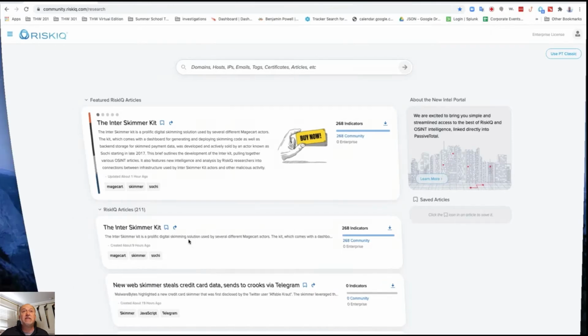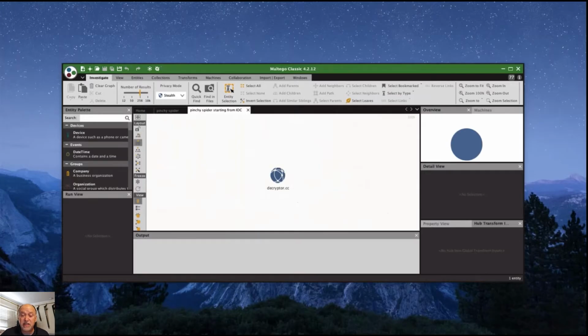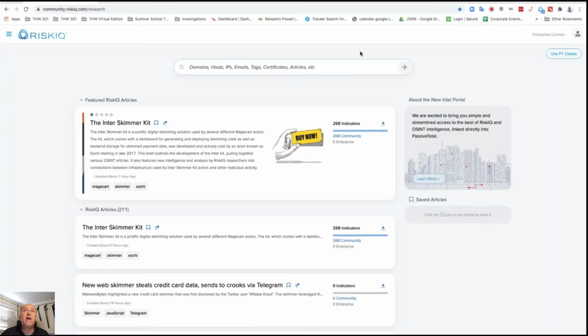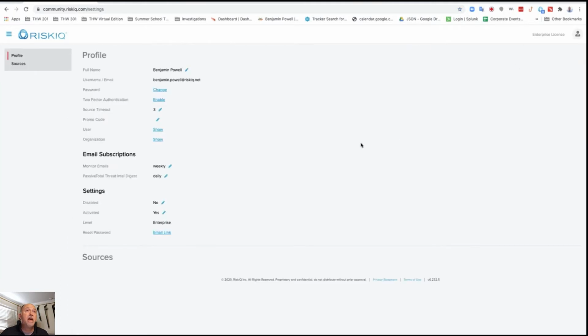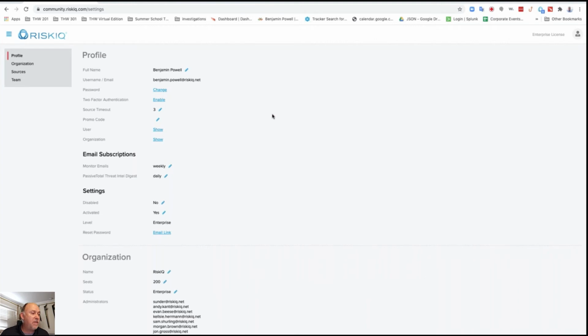So what I'm going to do now is I have Maltego in here, and let me just quickly show you how I get this set up to be able to use Maltego. If I go to my account settings, I'm not going to click on it because I don't want to show everybody my API keys. But where it says user and organization, if I click on show, it will show my secret and password, like what I would need for my APIs. And I use the org one. So I take that org API token and secret.